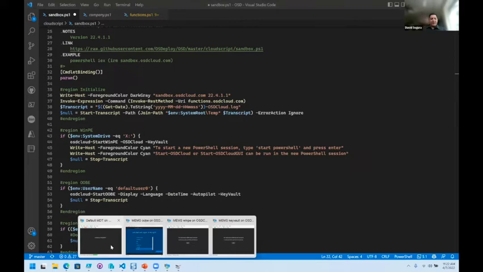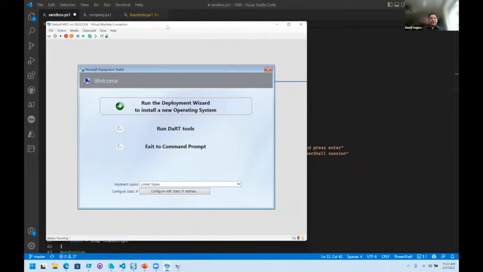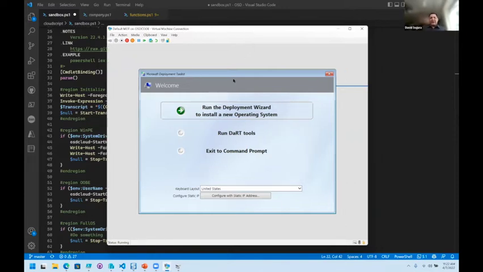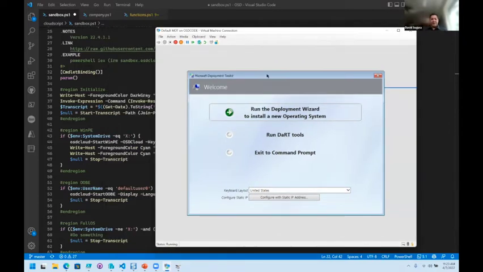And an example of where that's important is OSD Cloud does use its own ISO, it does use its own WinPE, but there are solutions where, if you use MDT or if you use a ConfigMgr boot image, you may have PowerShell added to your WinPE. And as long as you've got a WinPE with PowerShell, you can run OSD Cloud. And I'll show you how that works.